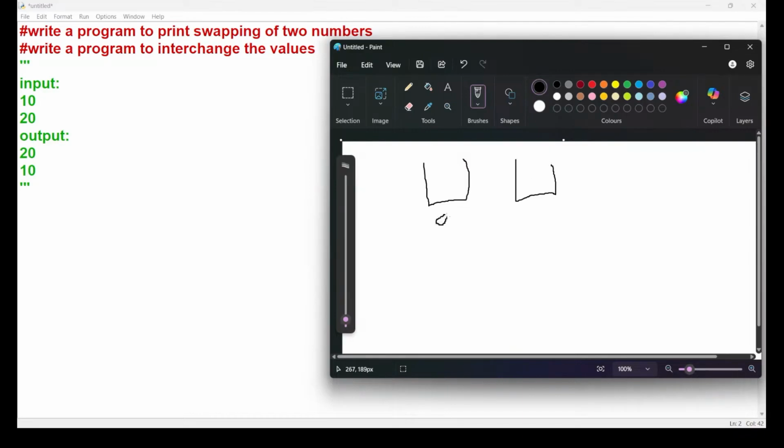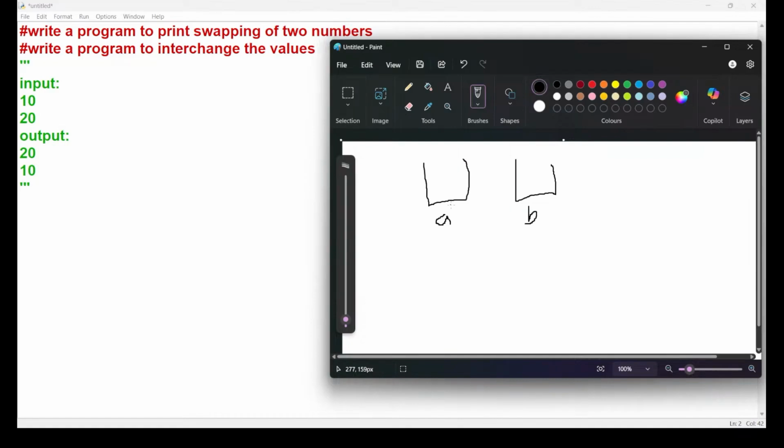This is variable A, and suppose this is variable B. The first glass name is A, the second glass name is B. Now we have to change the A value to B and the B value to A.